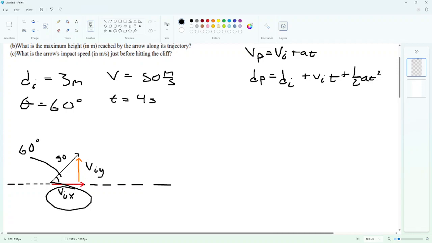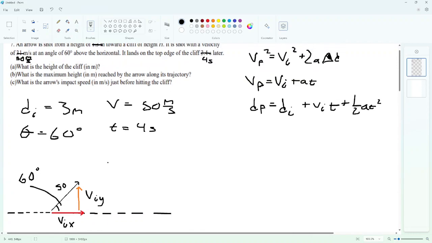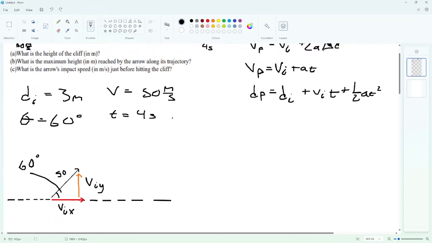A cool property about the initial velocity in the x direction is it will be constant. So unless there is an opposing force in the horizontal direction, the horizontal velocity will stay constant. The same cannot be said about the vertical one. The reason for this is because gravity is present. So acceleration is going to be equal to negative 9.8 meters per second squared in the y direction, at least.